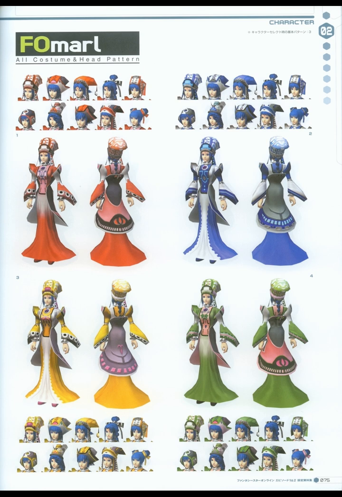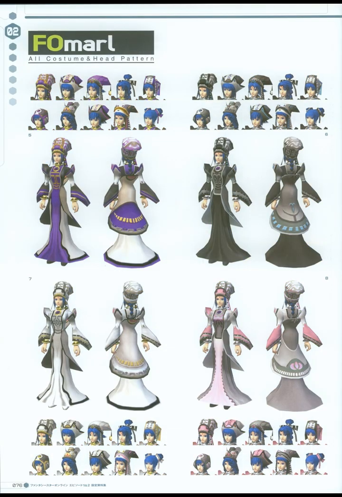This is page 2 of the character section, and page 75 of the Phantasy Star Online Episode 1 and 2 Setting Material Collection, and the note indicates these are the third set of basic patterns available when selecting the Fomarl during character creation. This page continues the all costume and head pattern showcase for the Fomarl character class, presenting costume sets numbered 5 through 8.